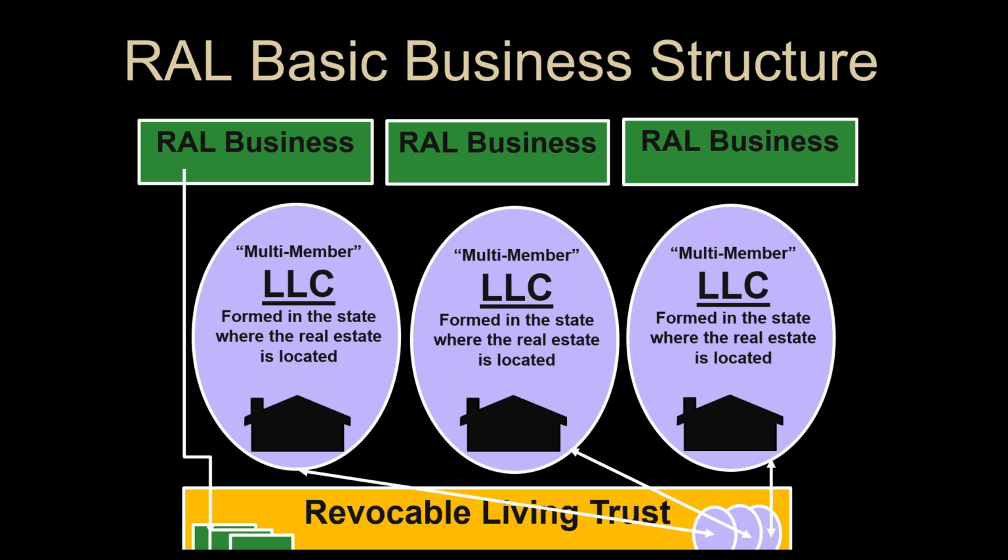Now, let me ask you, does this then require that you have 3 workers' comp policies? I know that you can't transfer assets from one to the other. That would kind of be commingling. But how do you transfer an employee with this? I need to borrow this employee over in this one. How do you do that without messing up? Do you have an employee leasing company over the whole thing? How do we do this and keep it simple?